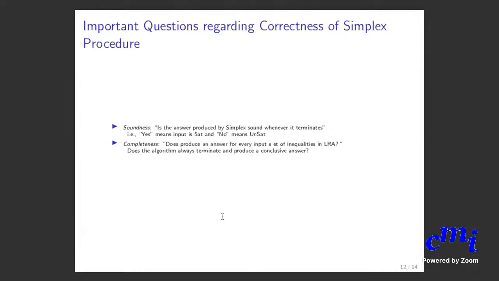And I'll give you some intuition as to why the simplex procedure always terminates. You must have already got an idea, because the solution space that it searches over is finite. And if it's finite, the only reason it may not terminate is if the same state recurs. So the proof of termination involves showing that the same state does not recur. And that is where the termination ordering, the strict ordering, comes into play.